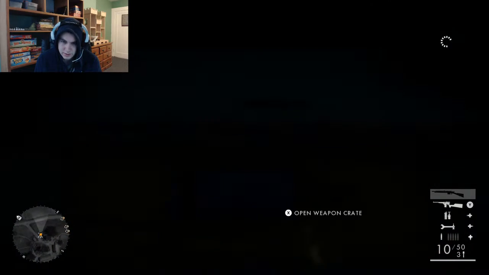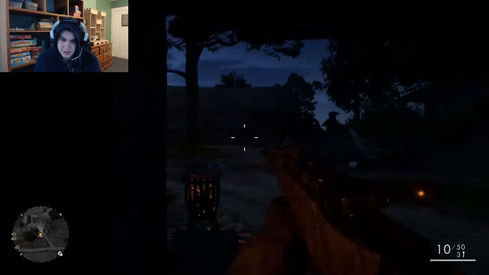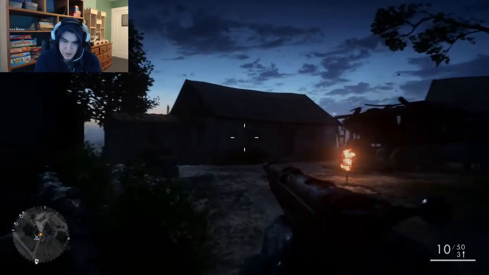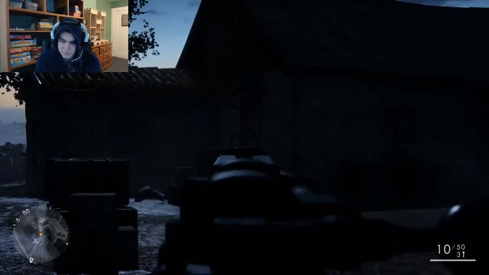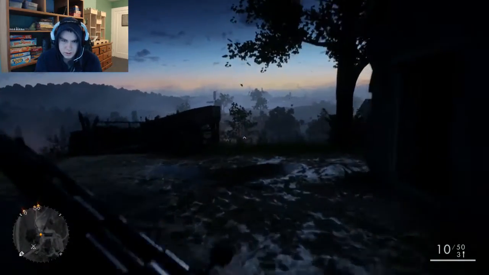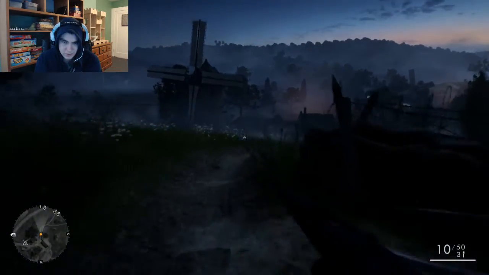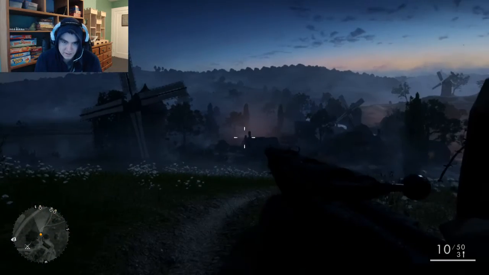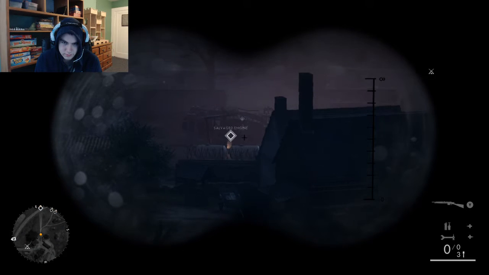Okay. So, if you guys don't know what this gun is, in the beta, this was the medic gun. The first one you got. And it's just a semi-auto rifle. I don't know if you can make it full auto in this one. But next time we see some enemies, we'll test it out. But this gun is pretty good. Alright, let's see what we got over here at this tank.